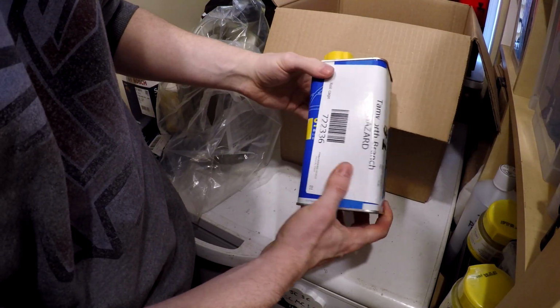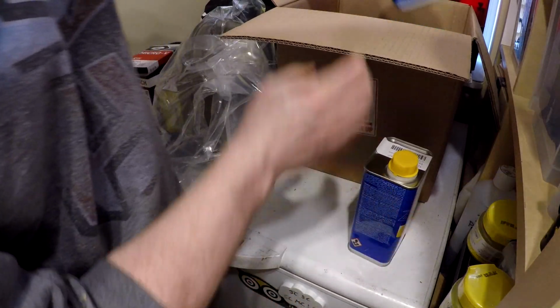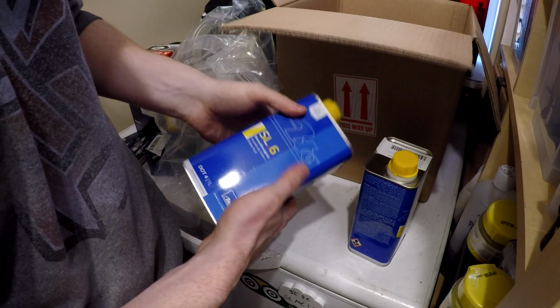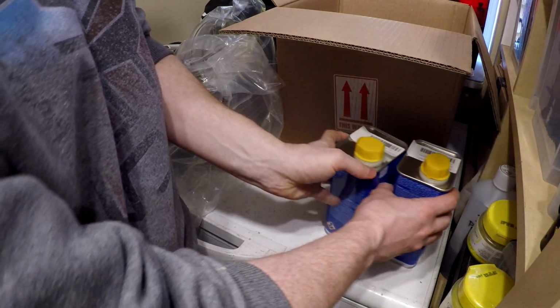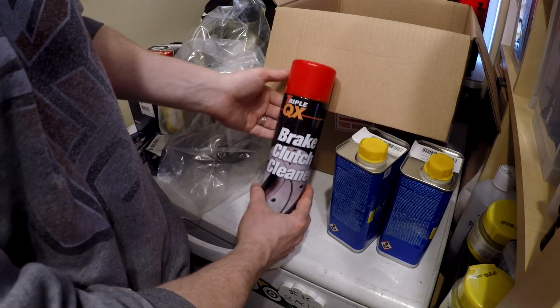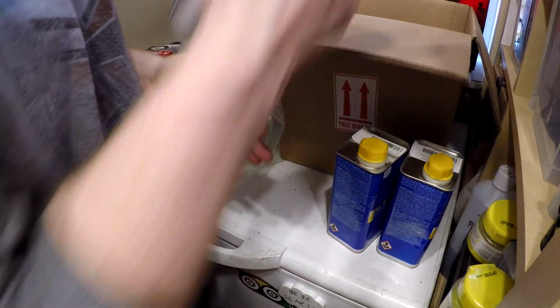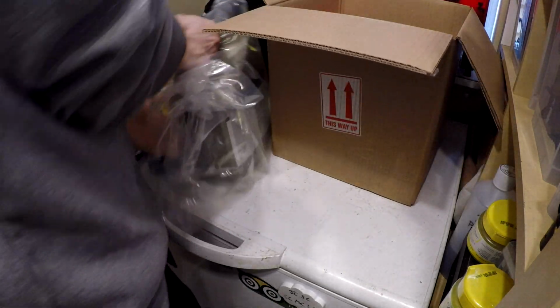And then some brake fluid. 2 litres of it, because I wasn't quite sure how much you'll need. Apparently it takes 1 litre exactly, so there's a bit extra to account for that. And then some good old brake and clutch cleaner, because that stuff's good for getting everything off. And that's the contents of that box, so we'll now put it all back in again.